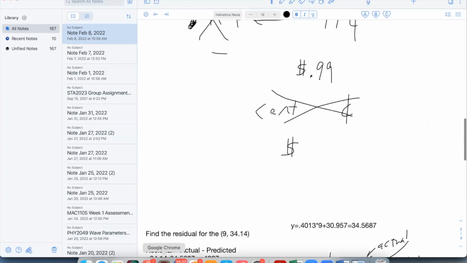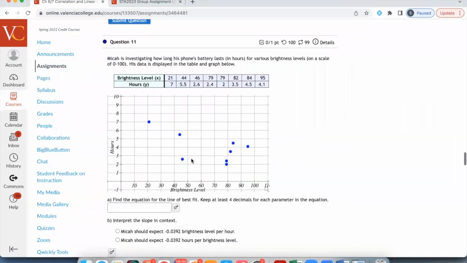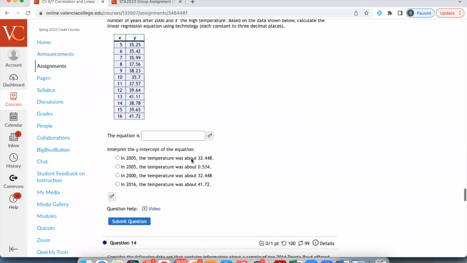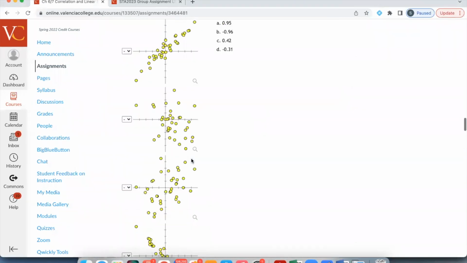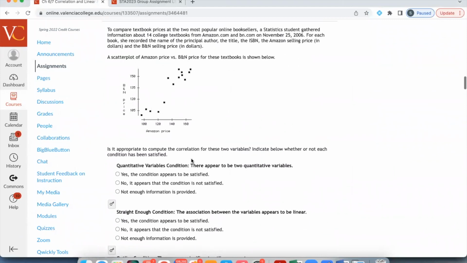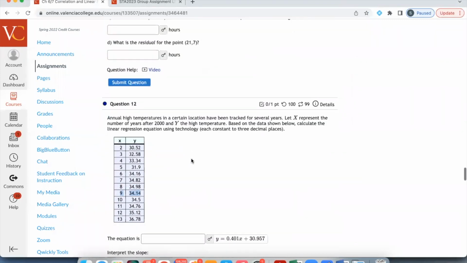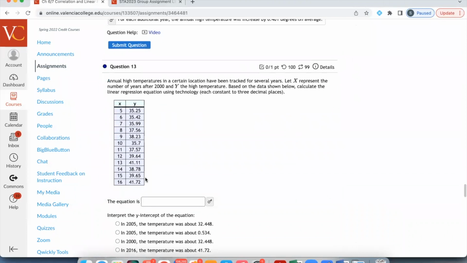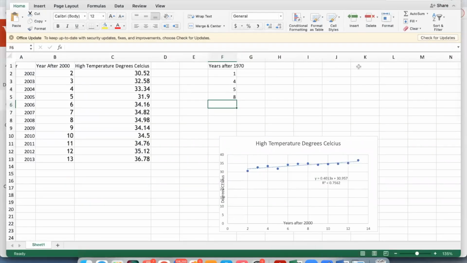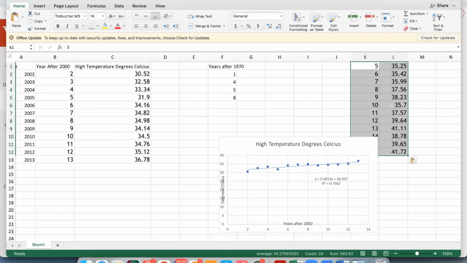Okay, I think that should be enough help. That'll help you with a lot of these homework questions as well. Again, I would recommend doing most of these on Excel, especially these ones you can copy and paste. Instead of typing all these in and making a mistake, typing one of these decimals wrong, just highlight those two columns there, come into some kind of spreadsheet program, and then go through all those steps I did to produce the graph. It'll do the line of best fit for you. It'll give you all that stuff.